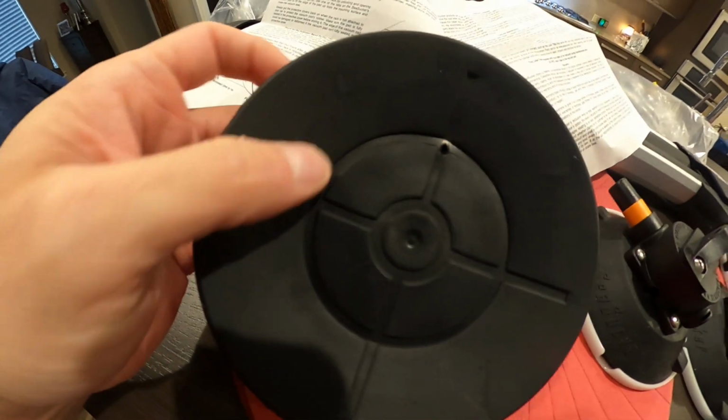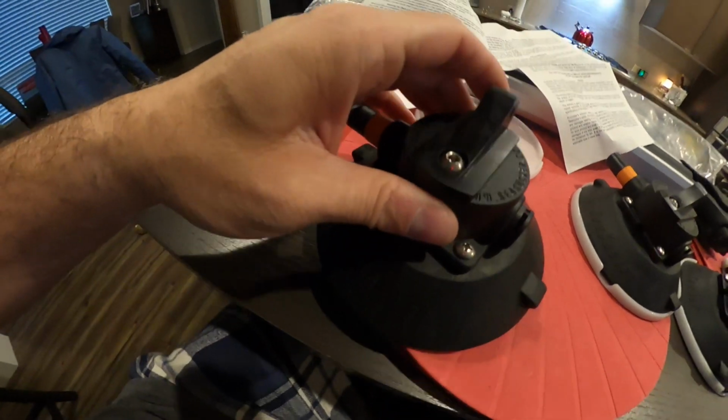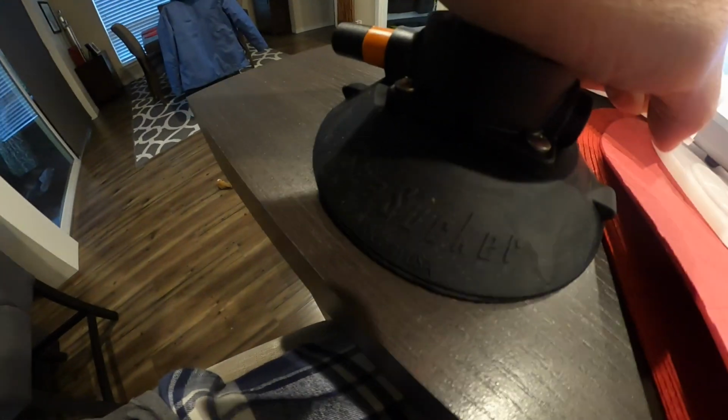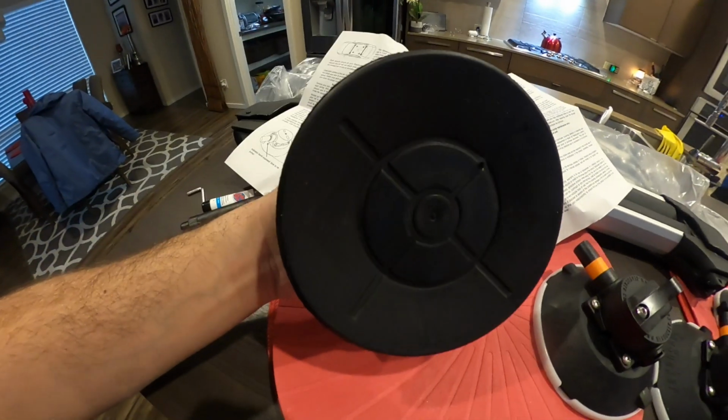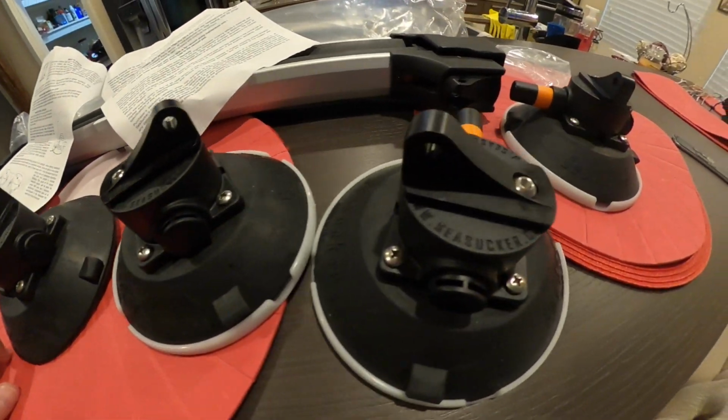If you guys can see, there's a little hole right there. That's when you pump this. Those channels right here suck out the air and it goes out that hole. And that's what will bring this down, so it'll suck onto something. We'll do that in a few moments after we put this all together and set it on the car.